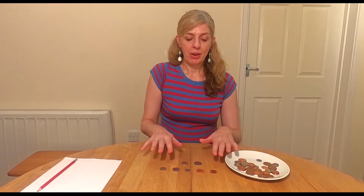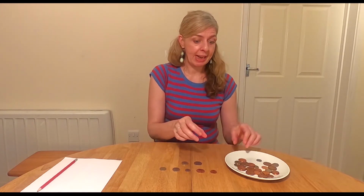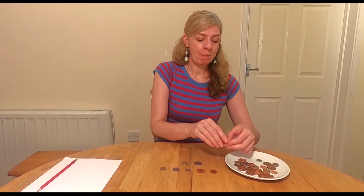Once you've sorted out all your money into the different denominations, then you can start to build it up in stacks. You can use both hands for this activity, and it's really good for the fine detail and small movements that you need to build these stacks. And it's quite a good job done as well at the end of it.